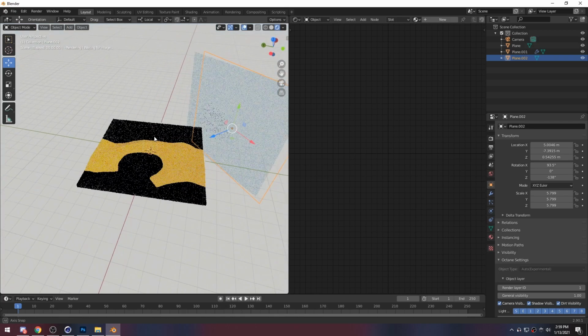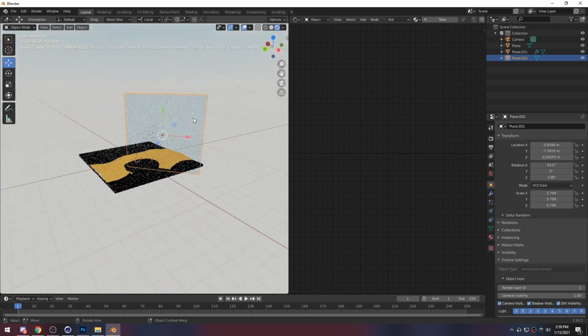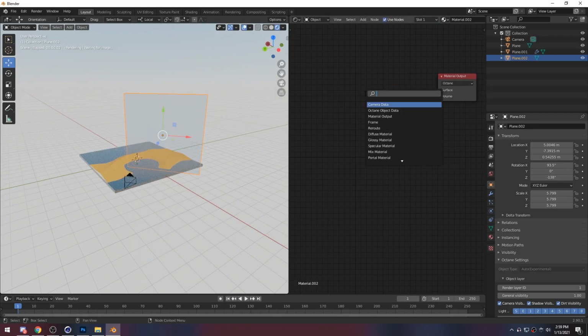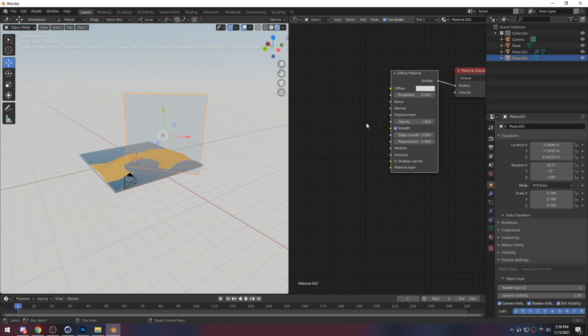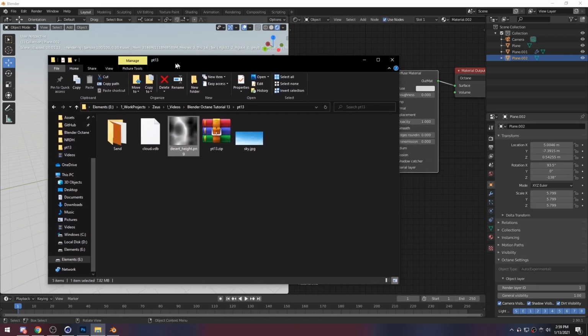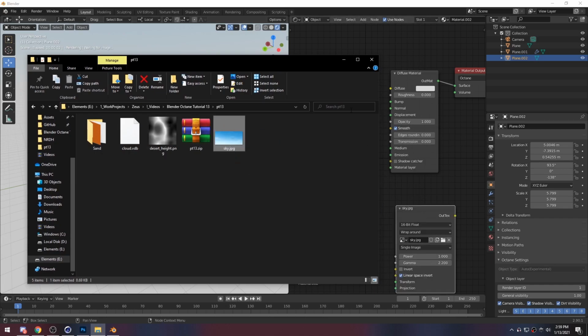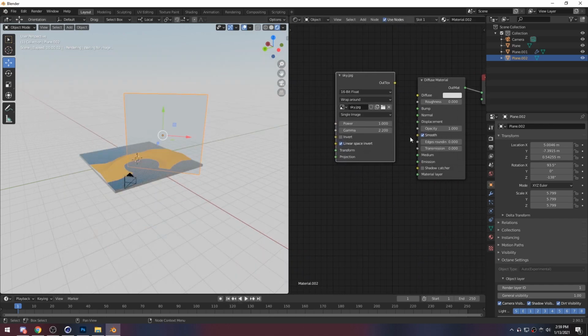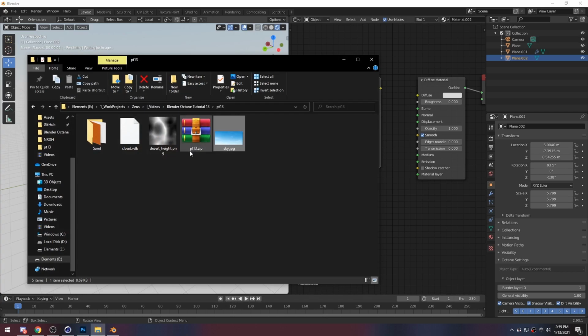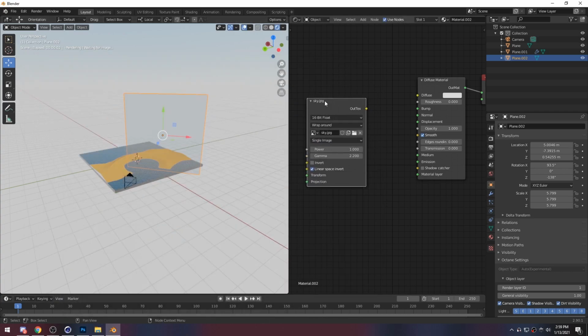When our plane's positioned, I pushed it back a little bit. We click on it, make a new material, and make that a diffuse material. Plug that into the surface, and then come back to our textures and get the sky texture that is also inside of the downloaded folder. In this zip part 13 zip file you're gonna get, and we want to plug this sky into our diffuse, and let's see how the sky is actually.